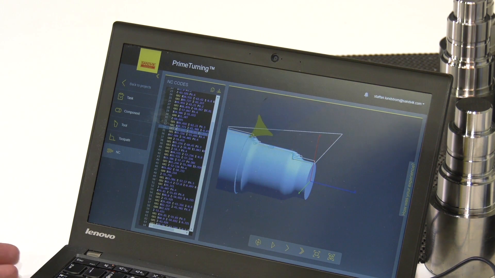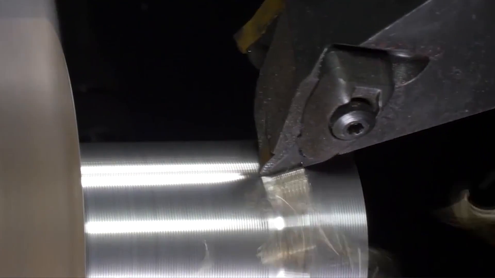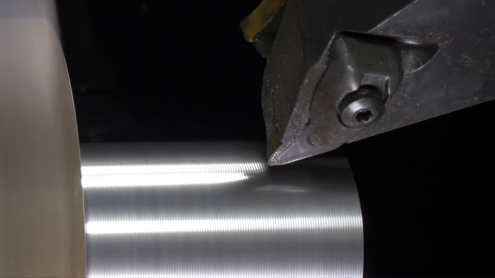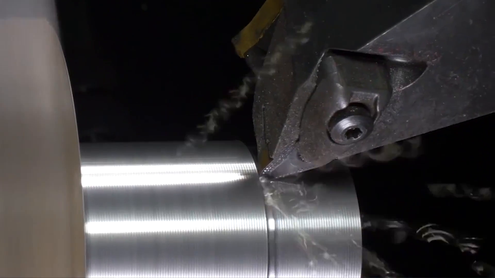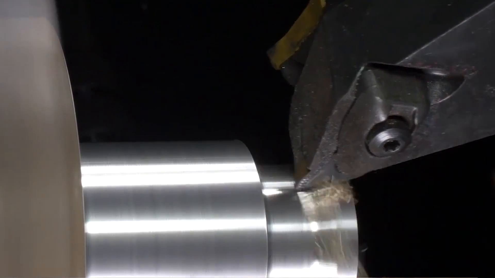Run it block by block or go back in the NC code. Just to conclude, what type of CNC machinist should adopt this strategy? Anyone who is looking for a stable process but significantly increase in productivity. They will have huge gains from prime turning. Both in productivity and tool life. And as we spoke about before, the more tricky material you have and the longer timing cuts, the bigger gains you will get. And from the software, this is aimed for users that don't have CAM software with prime turning support. Or the ones doing shop floor programming to make life easier.